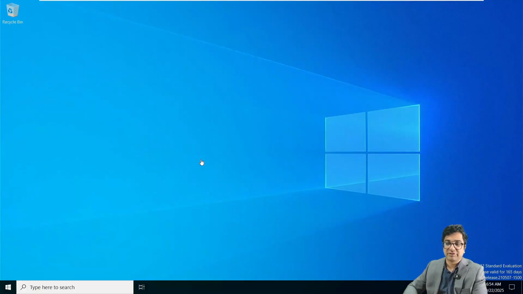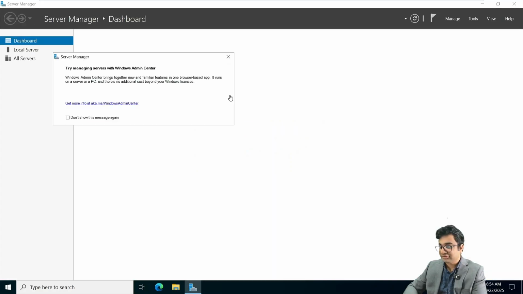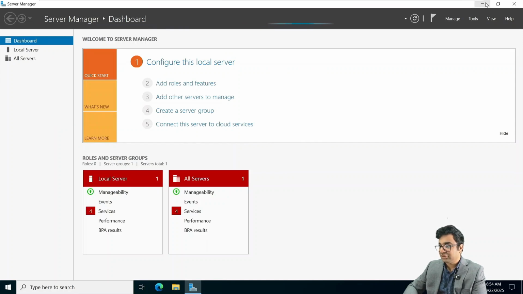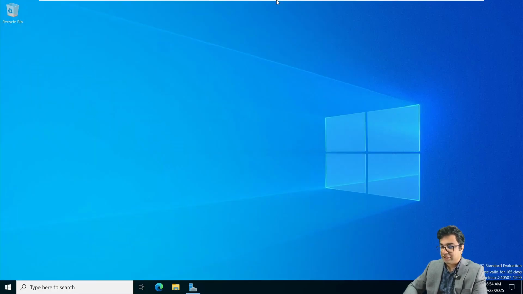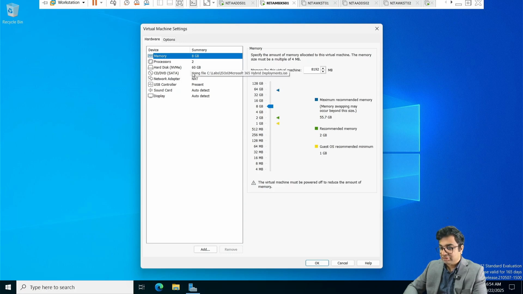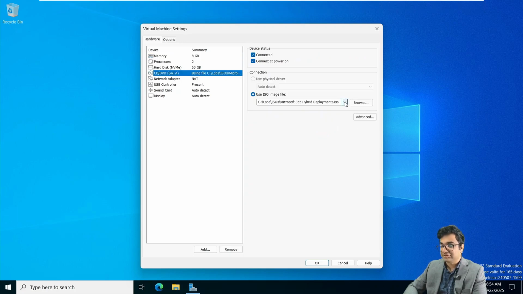Now, because I think everything went well, because everything was installed properly, even the updates and everything came in properly, I don't really see the point of requiring any more work here. So I'll just mount my Exchange Server 2019 CU14 ISO on this one. And I'll start the Exchange Server installation process now.